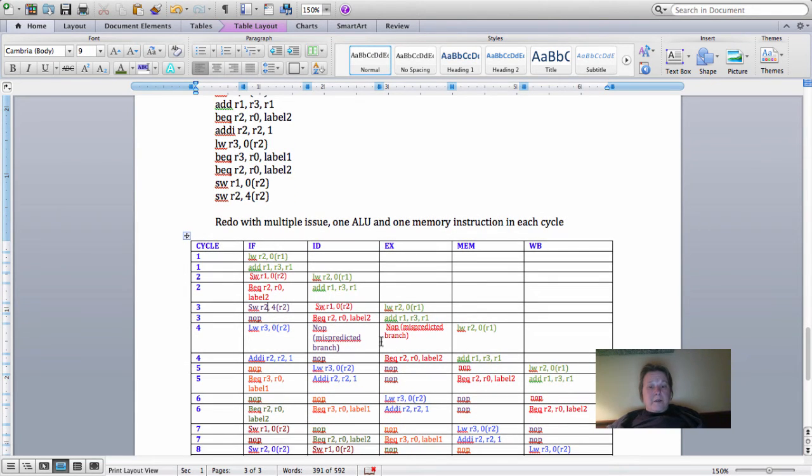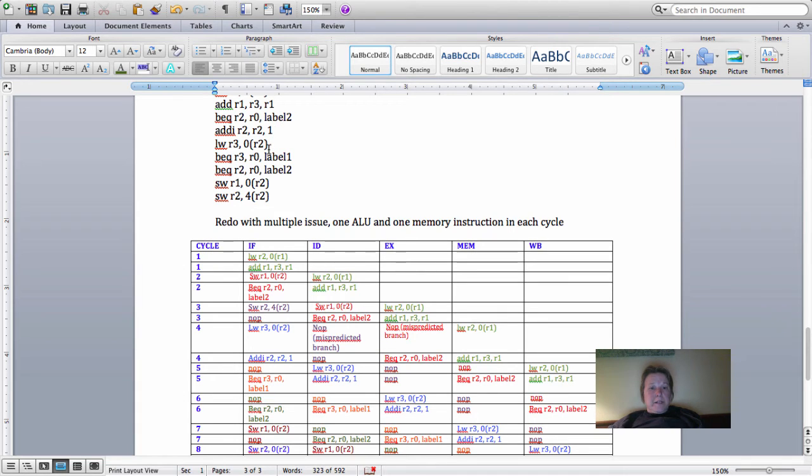Then we find out we mispredicted the branch, and this is in the execute stage, so we zero out this, and we zero out that. So now we have a bunch of nops running through, and we're back up here, and we load in the addi and the load word. And again, this isn't a hazard because the ALU is going to be calculating this address at the same time it's adding 1 to R2. So this actually will get the right R2.